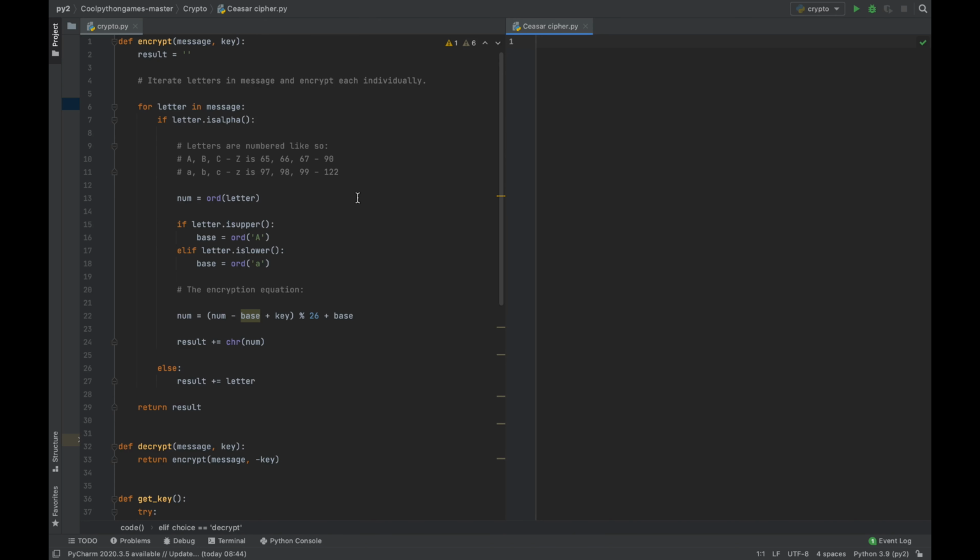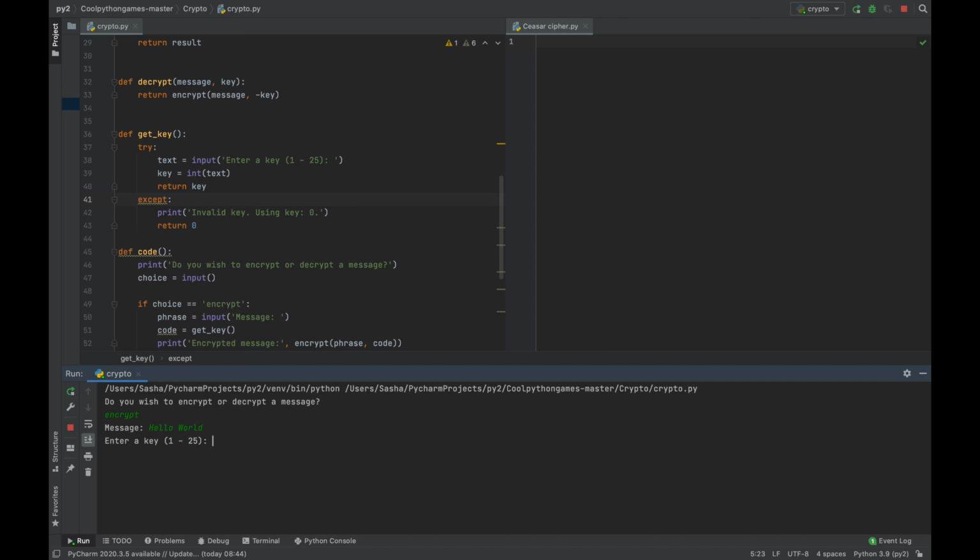So to start off, I'm going to show you how this cipher works. You run the code, and it asks you, do you want to encrypt or decrypt? Let's say encrypt. Let's say the message was hello world. Then we enter a key, let's say 7. And this is our encrypted message. If we just copy this and run it again and decrypt, we copy the message. The key was 7. And then it decrypts and the message is hello world. And then it runs the program again. So we're going to be learning how to code this, and let's get started.